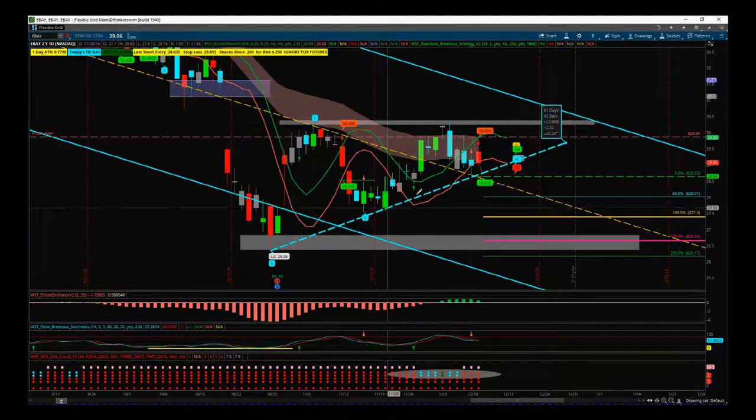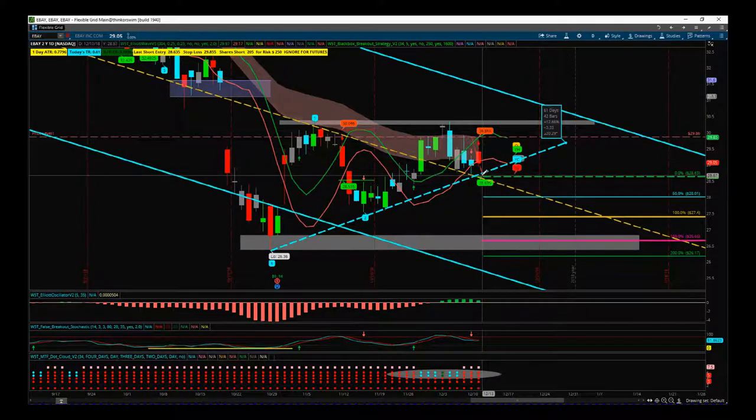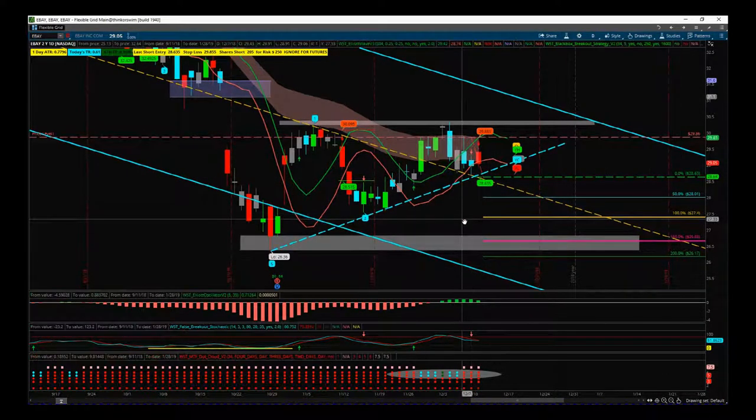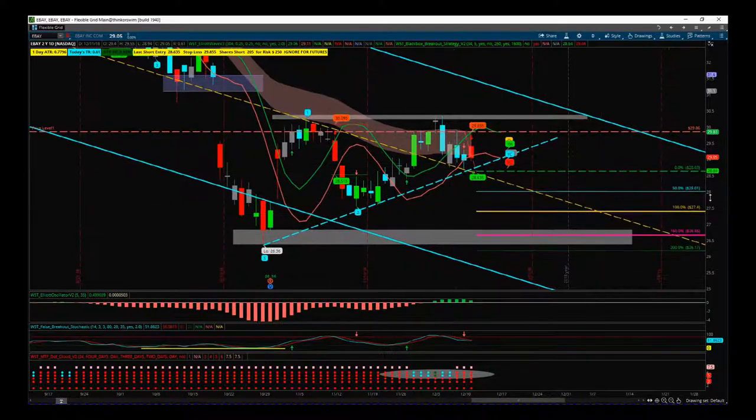The entry is around about the center line of the trend channel, and we're breaking this trend line that I've just placed in here as well — so really good looking trade. It may not trigger today; it's got to come down through 28.63. I wanted to start doing two or three of these a week using our Black Box Breakout indicator. I've used tools from our core trading strategy — longer term trend channels, linear support resistance levels — all taught in my core trading strategy course, being released very soon.